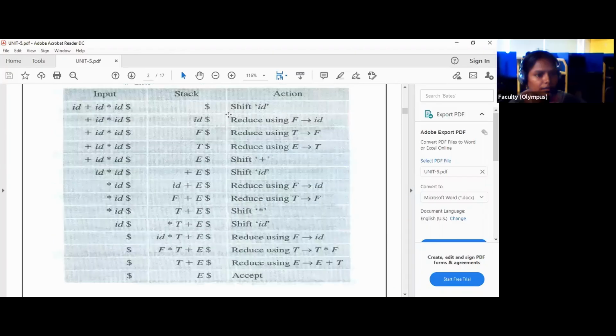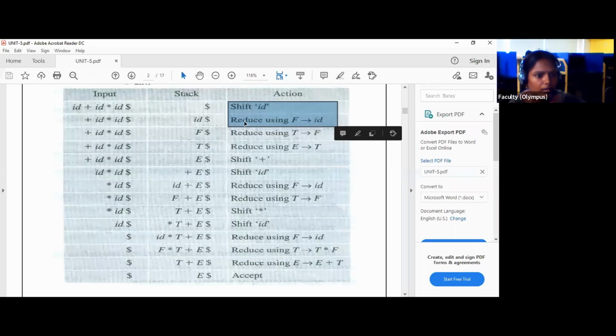Is it clear when we need to perform reduce and when we need to perform shift? Mostly, the shift and reduce processing are done together. If you do shift, then you will try to do the reduce operation. Most of the time it goes like this: shift, then perform the reduce.